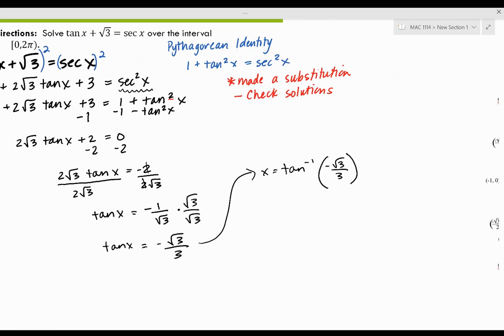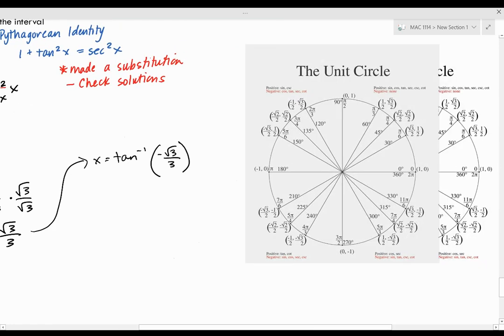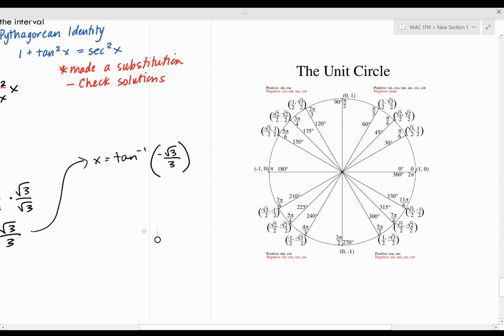Okay. So if we slide over here and we look at our unit circle, pick this up. All right. Now remember, tangent, in terms of your coordinates on the unit circle, is defined as y over x. So remember, you're not necessarily going to see this value, negative square root of 3 over 3, directly from the unit circle. You're going to have to divide the x and y coordinates to find it. So once we do that, we see that our answer should be 5 pi over 6.